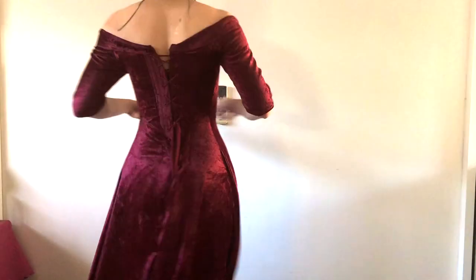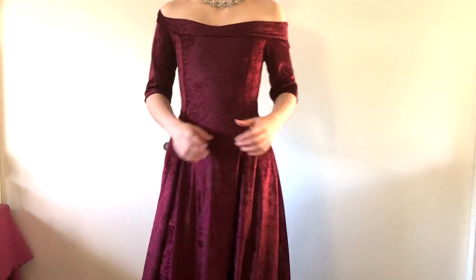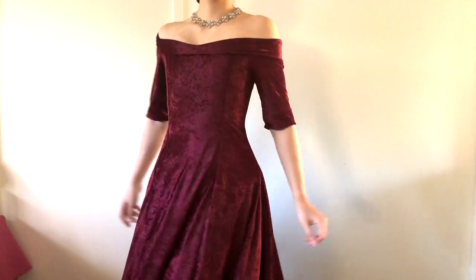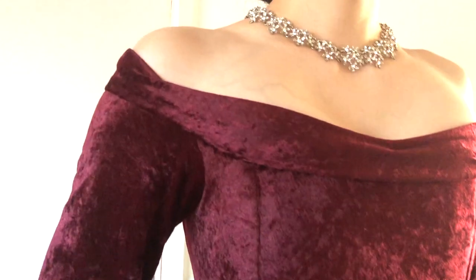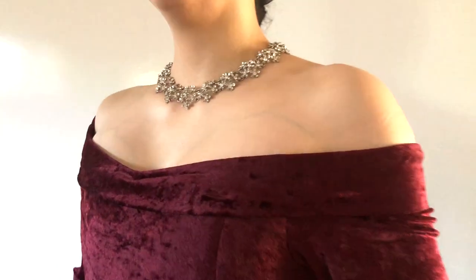fantasy version, which has a tiara and a long gold belt. So you can see the two different stylings here. This is the modern vintage version, and after this clip, we will show the medieval fantasy version again.